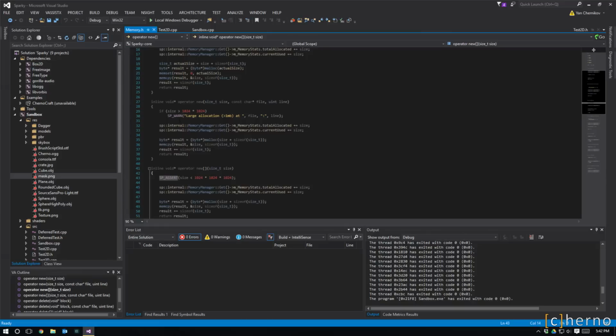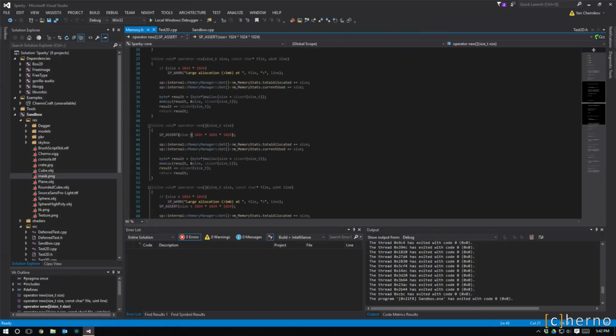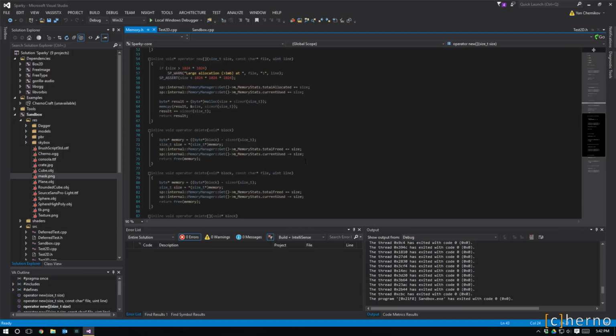We also assert, only for arrays it looks like, if we try and allocate something very large, and usually that's good because occasionally you'll try and allocate a block of memory, and then the size is like an uninitialized variable, and it'll be huge. So this is really easy for it to detect, because we should not be allocating more than a gigabyte of memory at a time anyway. So that's how that works. Cool. So that's the whole memory allocation stuff.